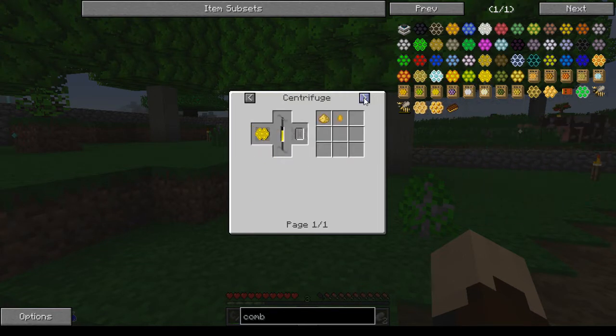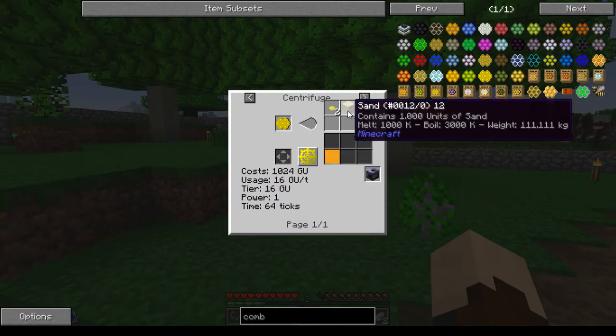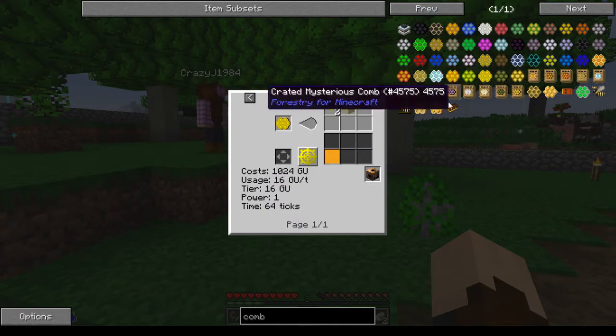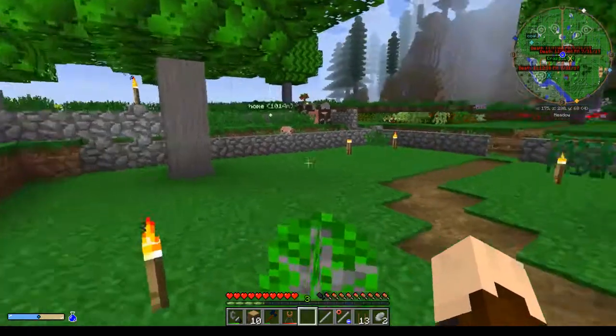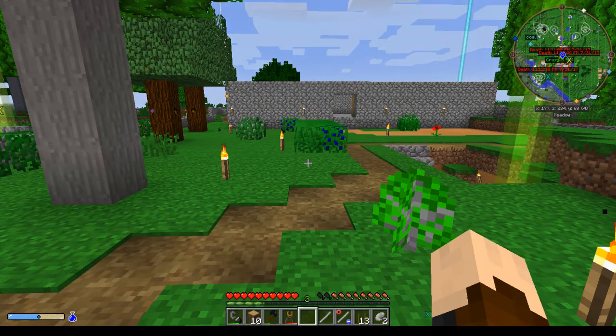Now, parched was one I was wondering about. Okay, because I forgot he put sand in the parched comb centrifuge, because I was wondering, since it was basically just a less honeyed version of the regular one, if it would work, and it doesn't either. So just your base honeycombs.